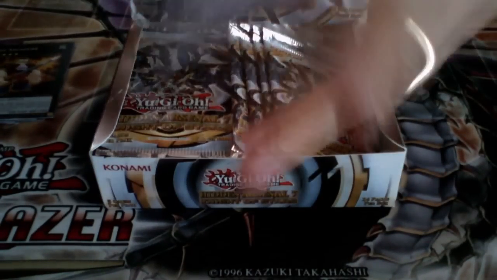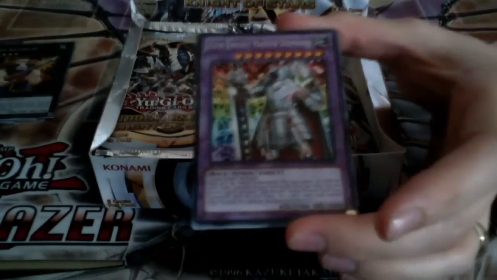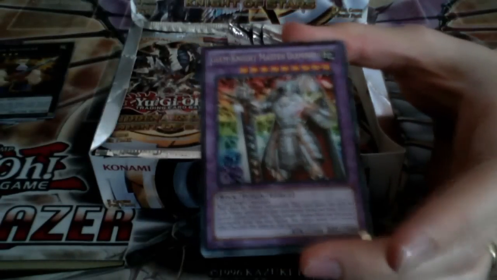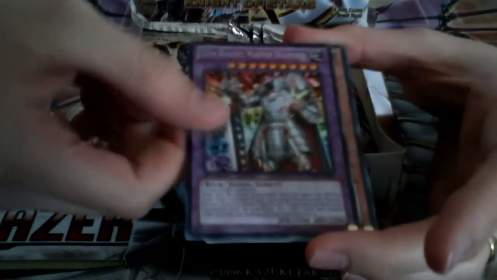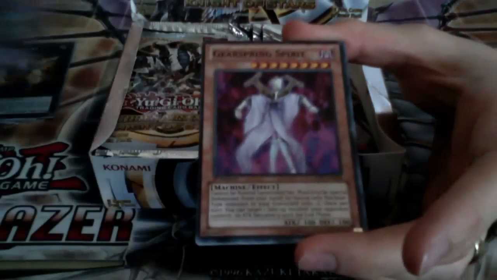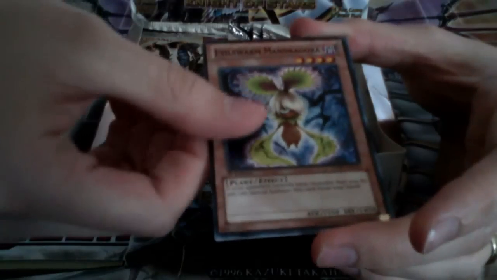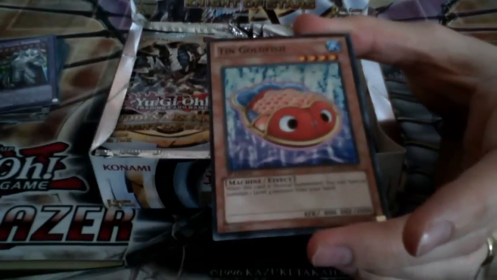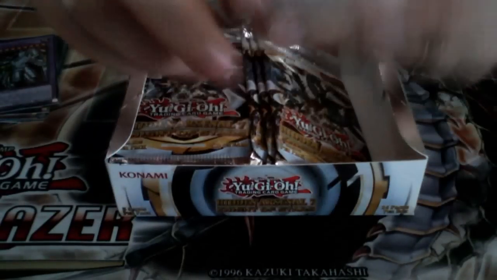Gem Knight Master Diamond. Pretty cool. I think this card makes the Gem Knights a little bit better, because you can use 3 for it, and he's such a high attack. I like him a lot better than a lot of the other Gem Knights and fusions. Gearspring Spirit, Evil Swarm Nightmare, nice. Evil Swarm Mandragora, nice again. And Tin Goldfish. Next pack.